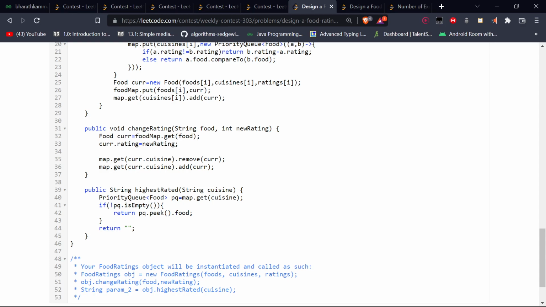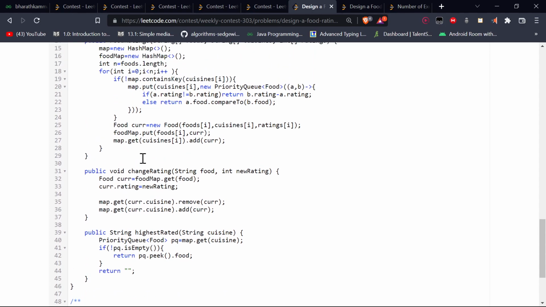So for every food name, I'm storing its food object in the food map. That's what I'm doing here. Current is a food object and food name is the food name. I'm storing the object of that food name in the food map so that I can get that object here in the change rating method.